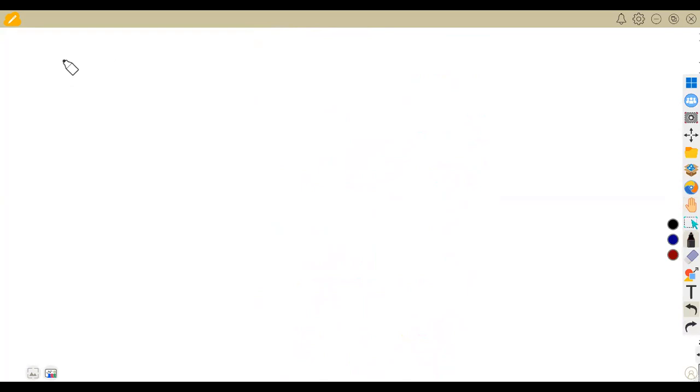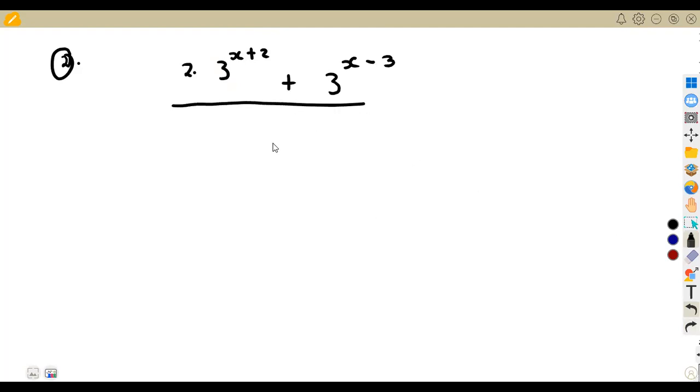All right, so still on the same simplification, let's say we are given again, we want the same situation and also a combination of just a multiplication. So this is 2 times 3 to the exponent of x plus 2, plus, in this case, we've got 3 to the exponent of x minus 3, everything over. So I want us to be careful on this question, everything over 5 times 3 to the exponent of x minus 2. So I want us to be very, very careful on this question here.